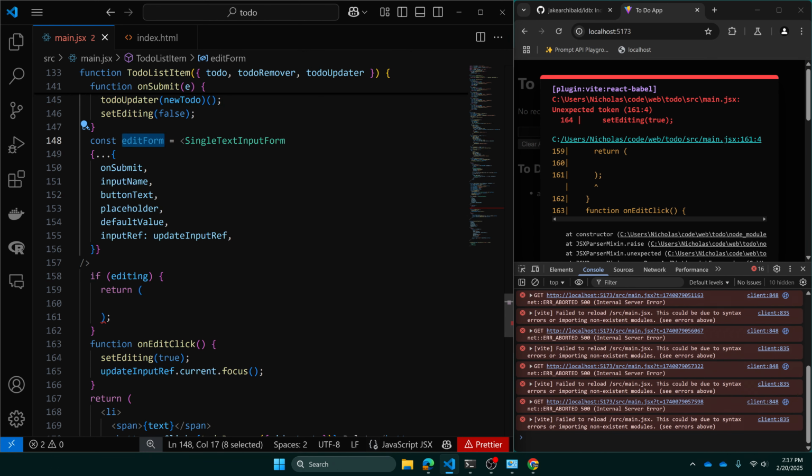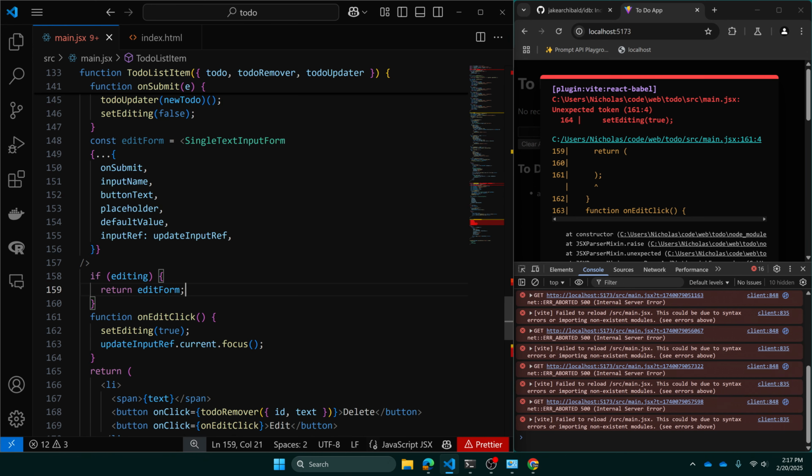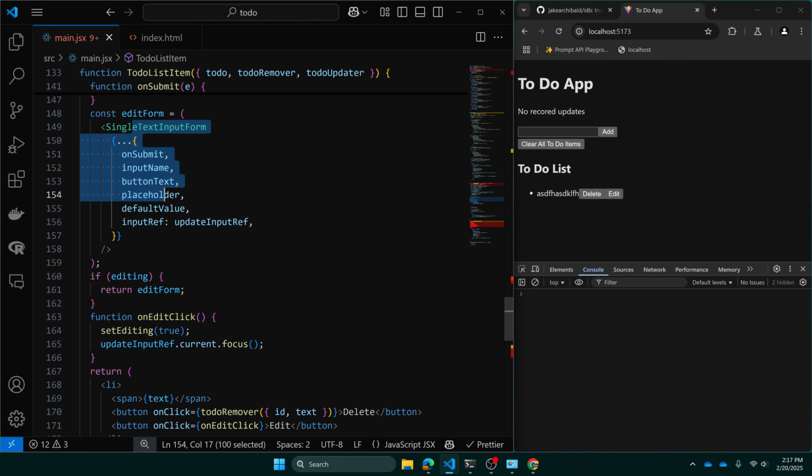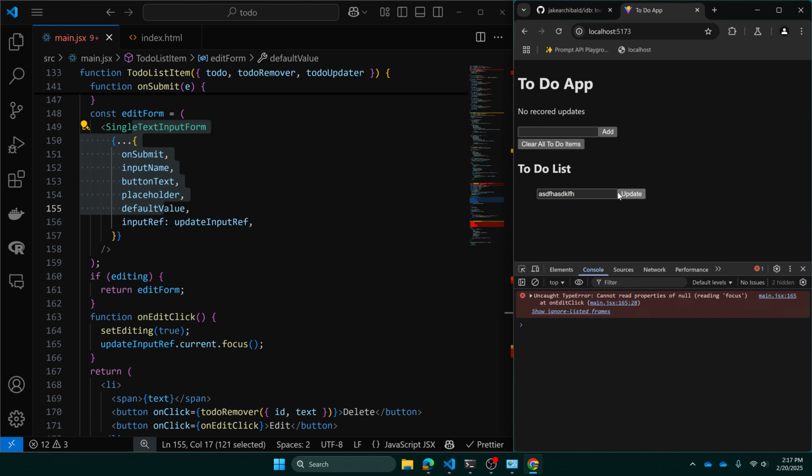I'll use lowercase so we know it's not a component, but it is a JSX variable. And if we're editing, we'll return the edit form, but we're still going to render it either way. So does that help us?